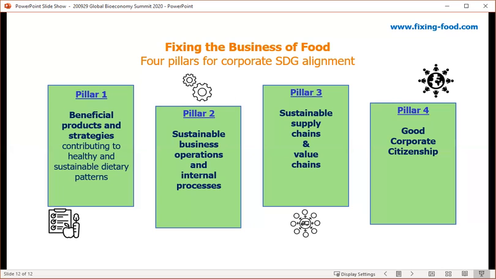A first proposal, partial still, was published in September. It's available on the website that you see here. And by May next year, in time for the Food Systems Summit, we will publish a comprehensive indicator framework that, as far as we can tell, really will be the first attempt to operationalize the SDGs seriously and consistently for the food sector. We're, of course, working with many other partners on this, like the World Benchmarking Alliance, the Science Based Targets Network, and others, and would, of course, also be very happy to engage with you.